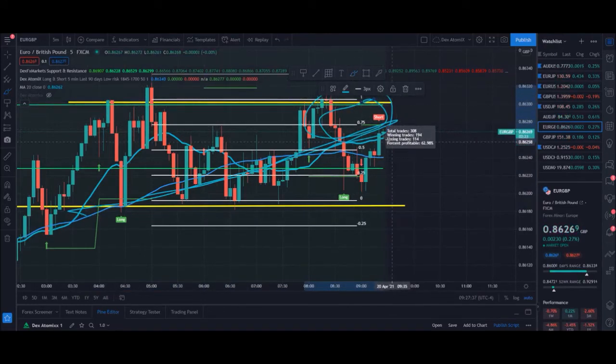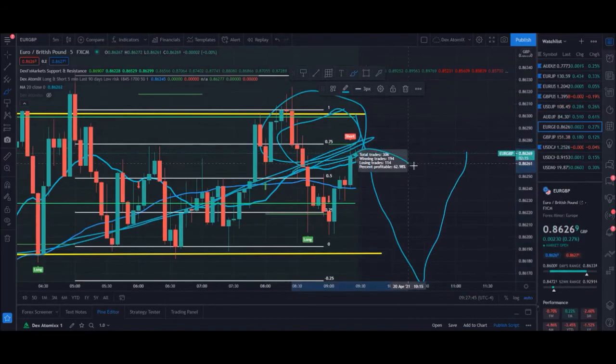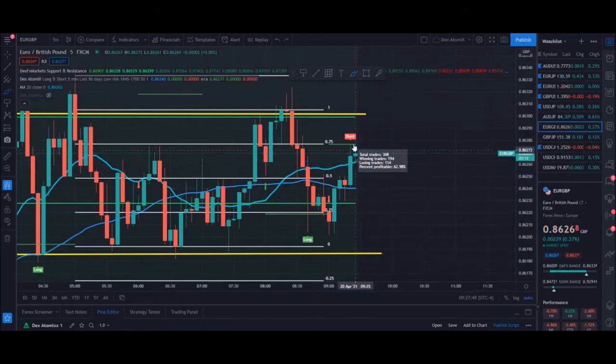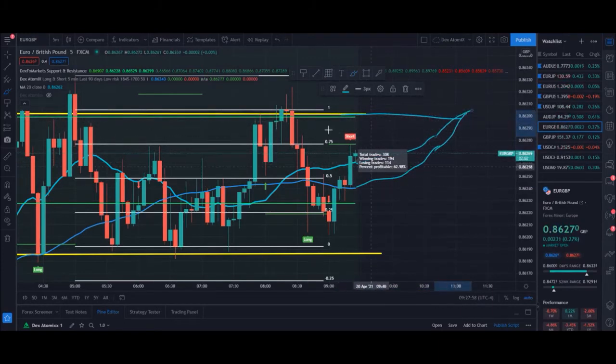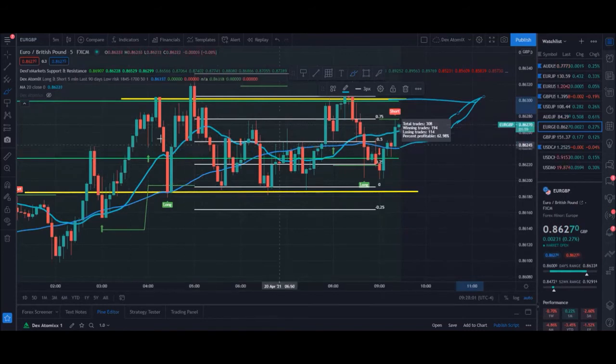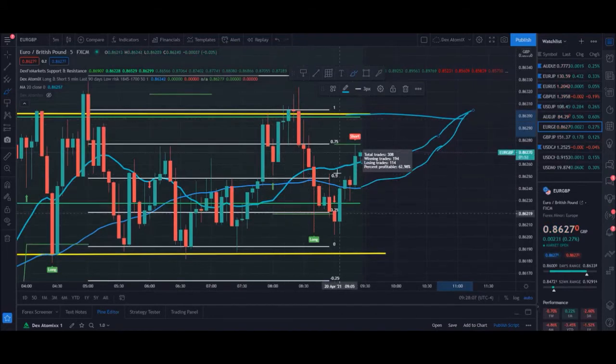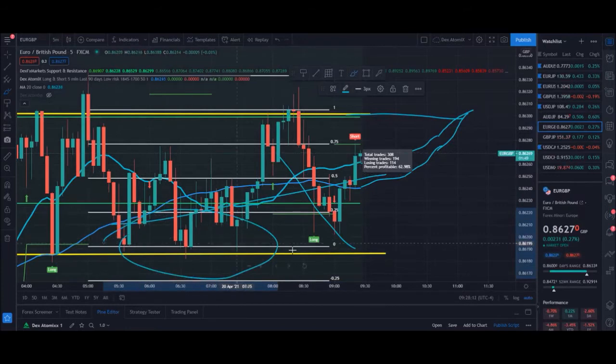And if it doesn't, and it bounces off and comes back down, it's going to try to create another low down here, or the moving average might curl over and try to create pressure down below. But my bet is that if this starts to curl up right here, this moving average comes up, in the next hour you're going to see this kind of movement happening. This is a pretty big channel to be in for this time period. So would I get into a trade with this much volatility, knowing that this is going up and it's creating that pressure and it's already had this level? This is a no. I will not trade this trade.